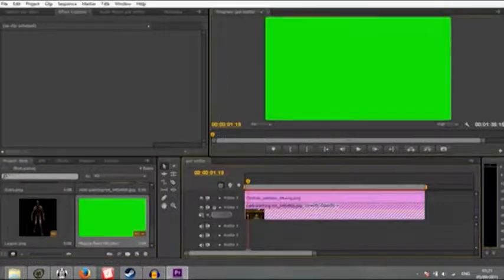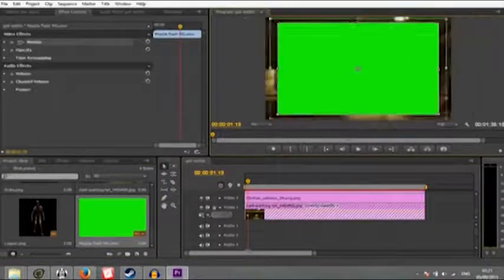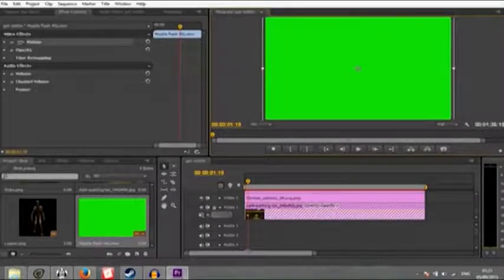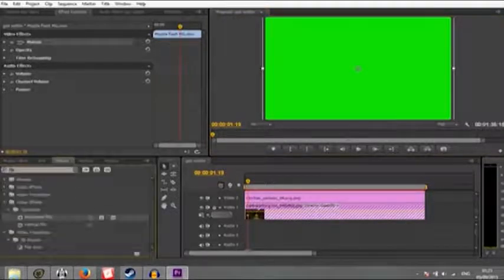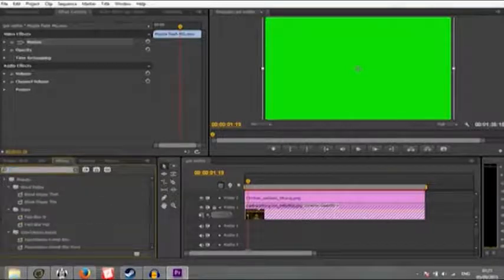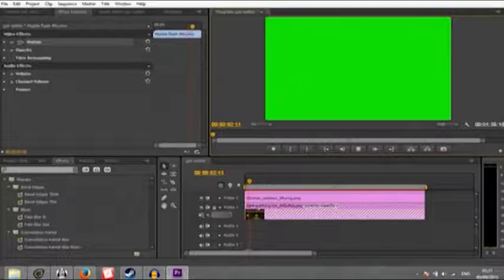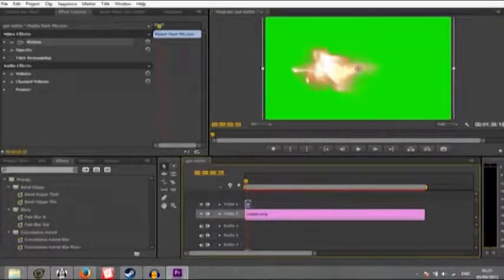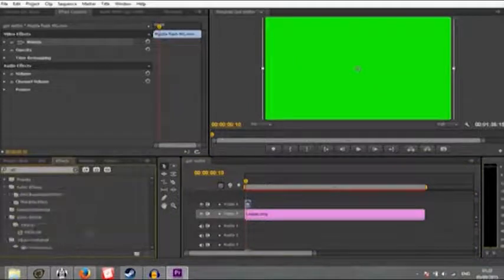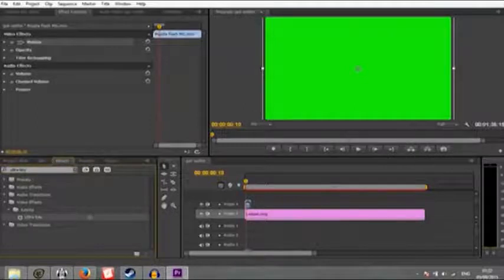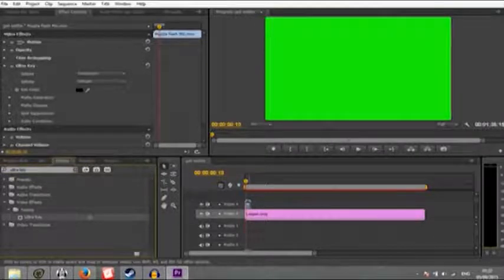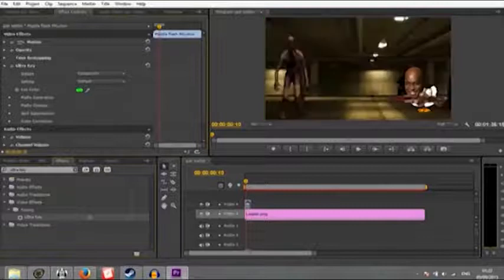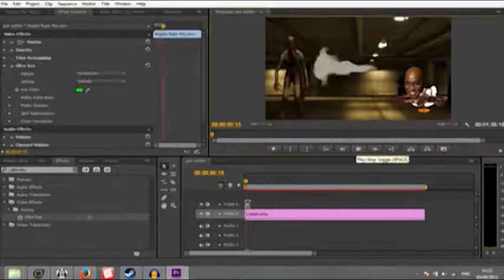Alright, so now resize that thing. Double click and resize it with these square things. You want to take off the green screen, because right now it doesn't have a transparent background. What you see is a muzzle flash with a green screen, and it covers the whole screen. You go to Effects, search Ultra Key, drag Ultra Key over here, and you press that. Boom. Now you have a transparent background, but you have the muzzle flash.